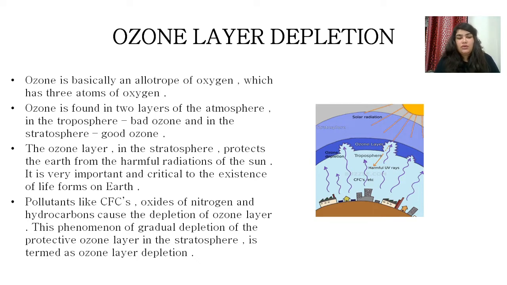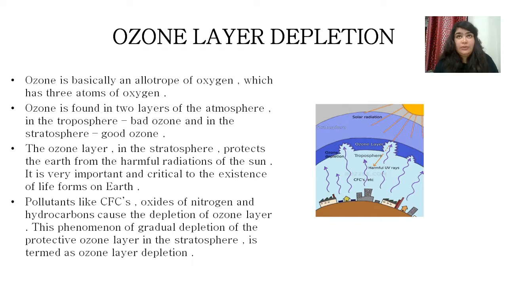Now, this ozone layer in the stratosphere is the good ozone because it is protective. Reading out the third point as pointed here, the ozone layer in the stratosphere protects the earth from the harmful radiations of the sun. That's the purpose here. It is very important and critical to the existence of life forms on earth. That is basically the main function of the ozone layer in the stratosphere.